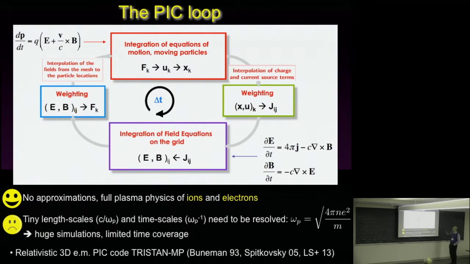It's basically only Lorentz force and Maxwell's equations. You can add extra forces if needed, but there are no other assumptions than that. This allows us to capture all of the small scales that I anticipated at the beginning, both for the ions and for the electrons. Especially the electrons are interesting because these are the ones that are emitting, so the radiation, the light that we see from them, is essential to interpret black hole emission signatures. The challenge is that the time scales and the length scales for the electrons are extremely small, so the simulations often are very, very expensive, and you need extrapolation to get from the small scales where the plasma physics is happening to the astrophysical scales.